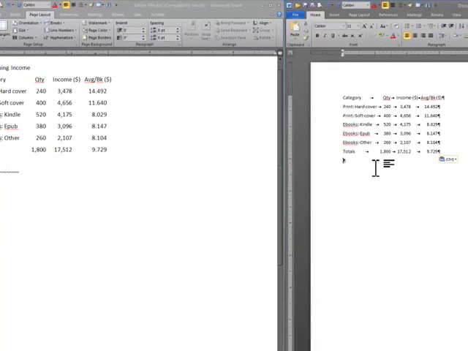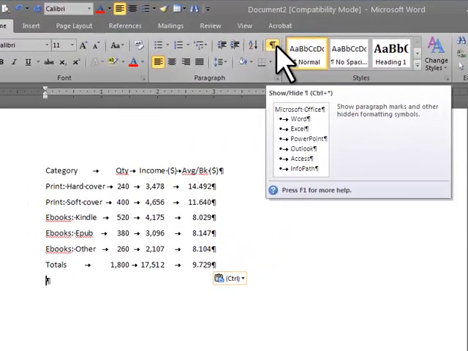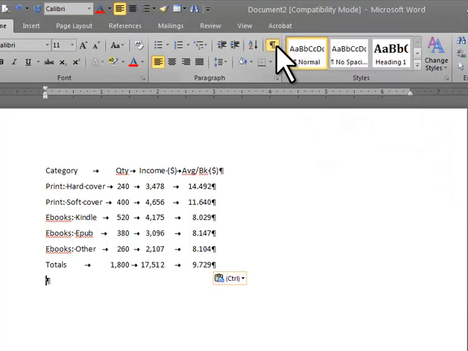The way you can toggle that on and off is in the Home ribbon over in the Paragraph area. There's a little symbol that looks like a paragraph symbol. When I click that, it toggles the hidden characters on or off. They are now off. I can toggle them and they're on, and I'll put them off. It doesn't really matter for creating a table which way they are.